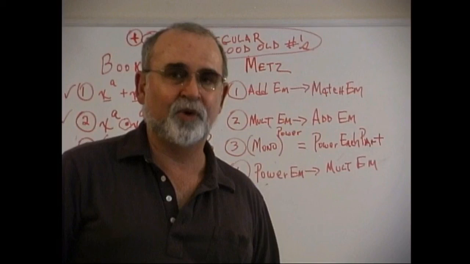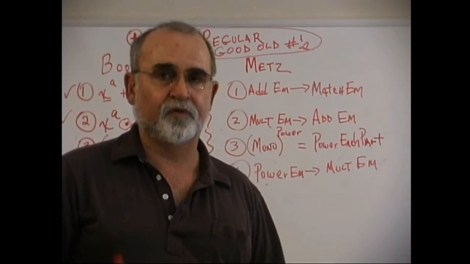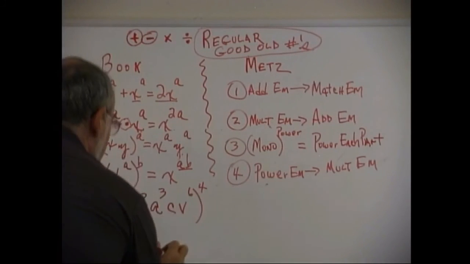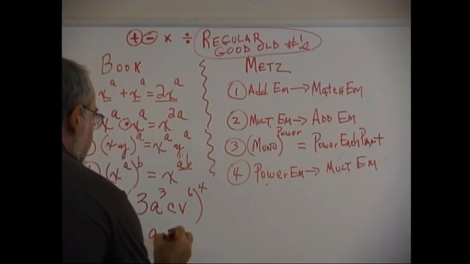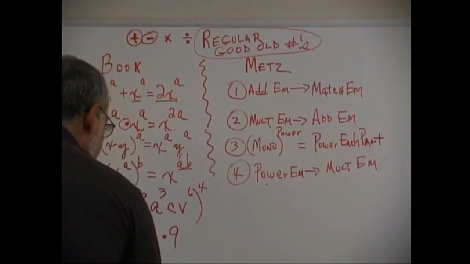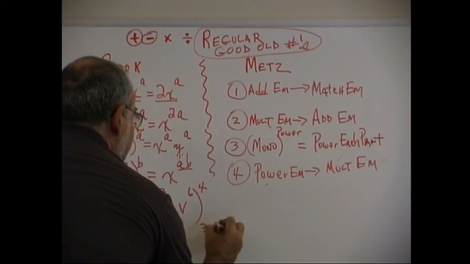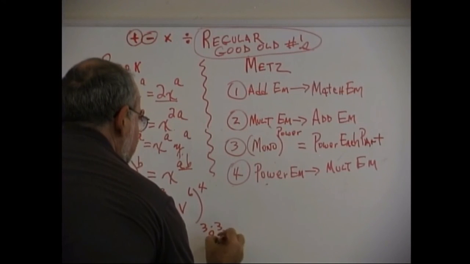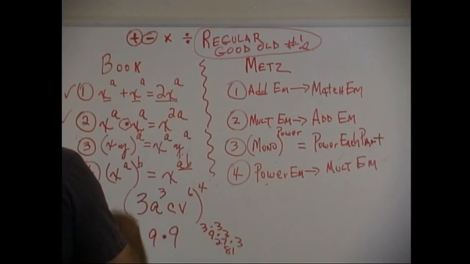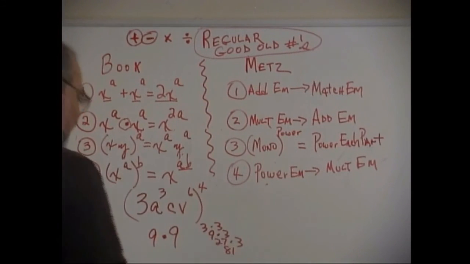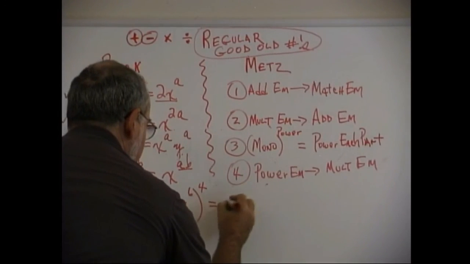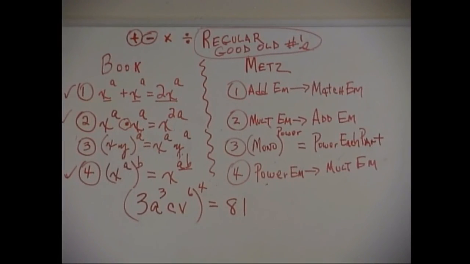A little tip here, an easy way to raise a number to the 4th is to square it twice. So for example, if you're going to do 3 to the 4th, do 3 squared, which is 9, then do 3 squared again, which is 9, and then multiply the two squares, which is 81. As opposed to saying 3 times 3 is 9, and then that times 3 is 27, and then that times 3 is 81, notice it's easier to do 3 to the 4th as 9 times 9. Do you understand what I'm saying there? Hopefully you do. But let's put the answer here. So basically it's 81.